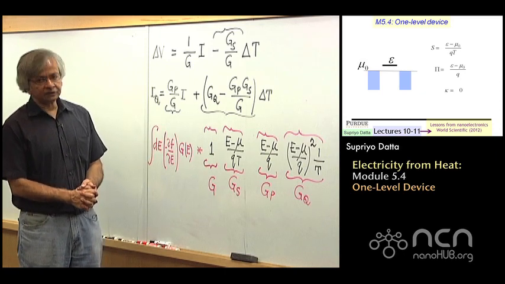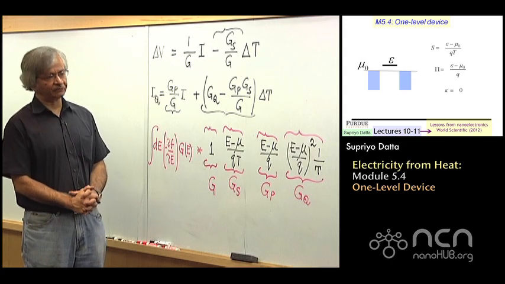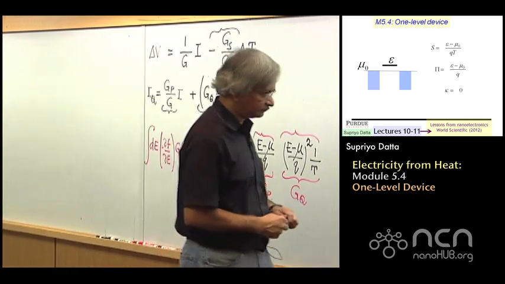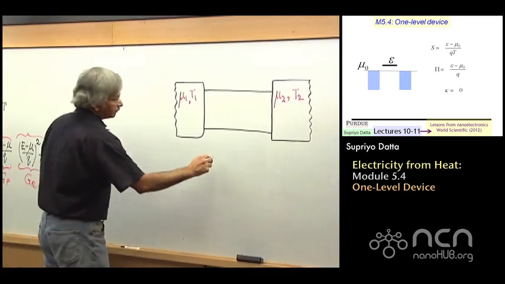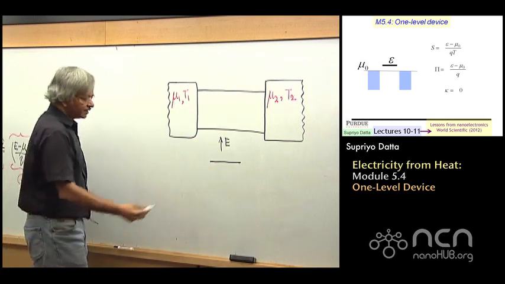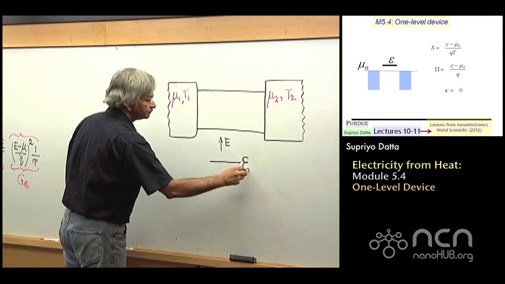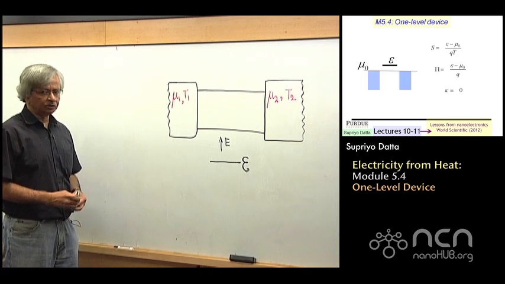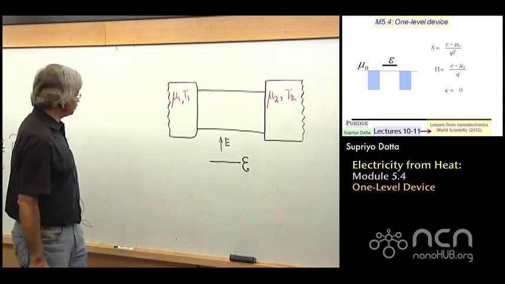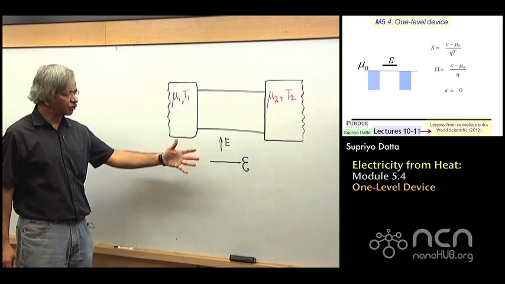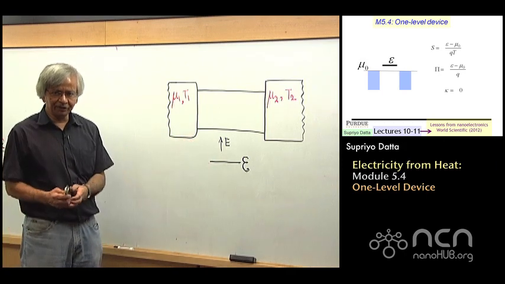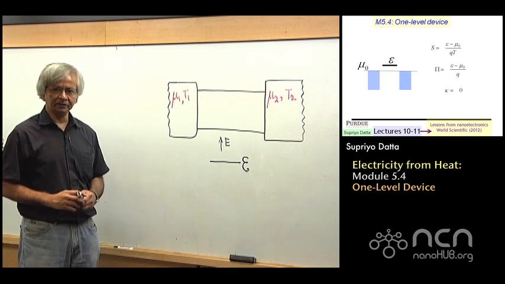Now, in this lecture, we'll apply this to a particularly simple device, a device where I just have a single level. This is energy as before, but rather than have a continuous density of states, let's say we just have a single level at a certain energy epsilon. We will calculate all these different coefficients. We can do that using the formal expressions, but what I'll try to show you is that, just instinctively, you can find all the right answers quite easily. That's instructive, and then you can compare them to what you get formally.